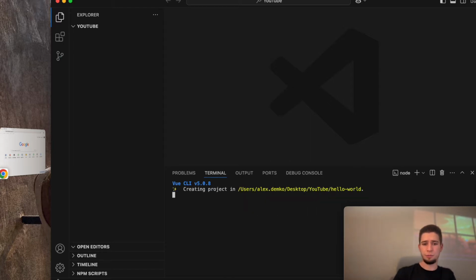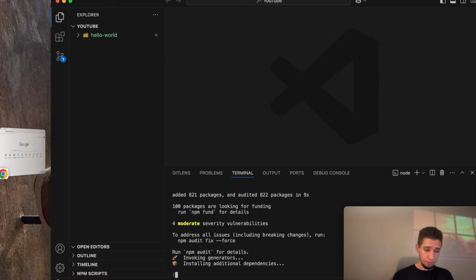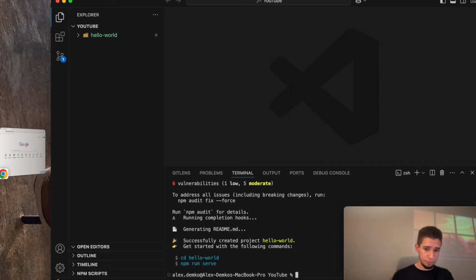Yeah, I think that would be better on Vue 2. Yeah, so while we'll be waiting, I will tell you that if you would like to use Vue 3, and in general Vue, I don't know if a lot of people know that, but I recommend you to use Vue DevTools in Google Chrome extensions. It would really help you to work with Vue applications. Also, believe me, I know what I'm talking about.